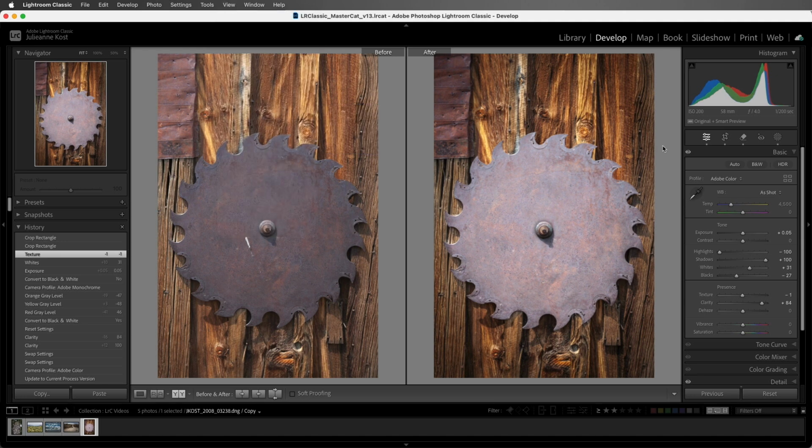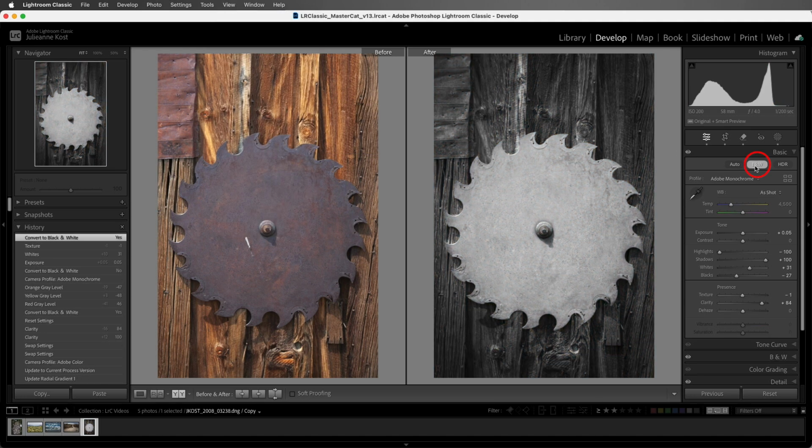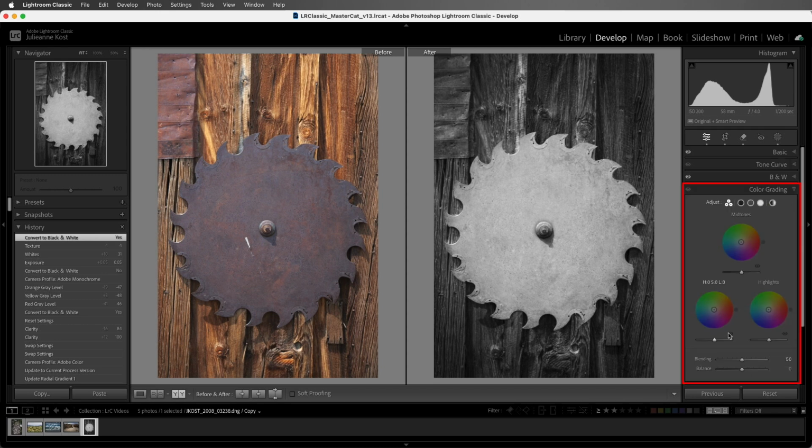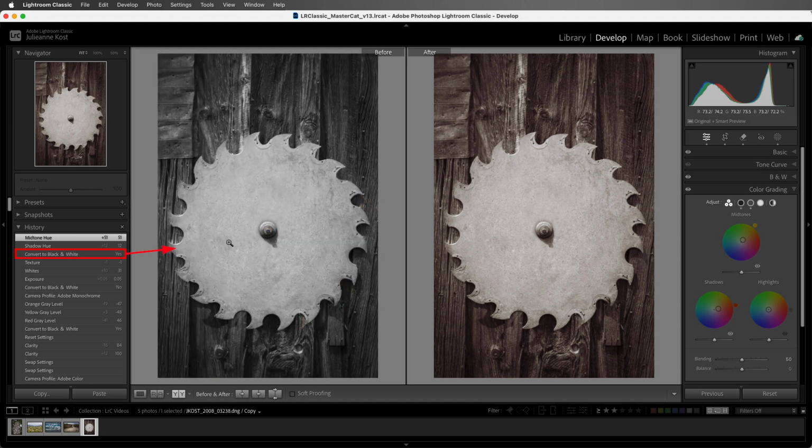Okay, let's take this image to black and white, and then I'll select color grading and I'll add a slight sepia tint. I'll add a reddish orange to the shadows and more of a yellow to the midtones. Now, what if we want to compare the black and white state of the image to the current state? Well, all we need to do is click and drag the state to the before side. Don't click and release the mouse on a state or that will select the state. You have to click and drag without releasing the mouse.